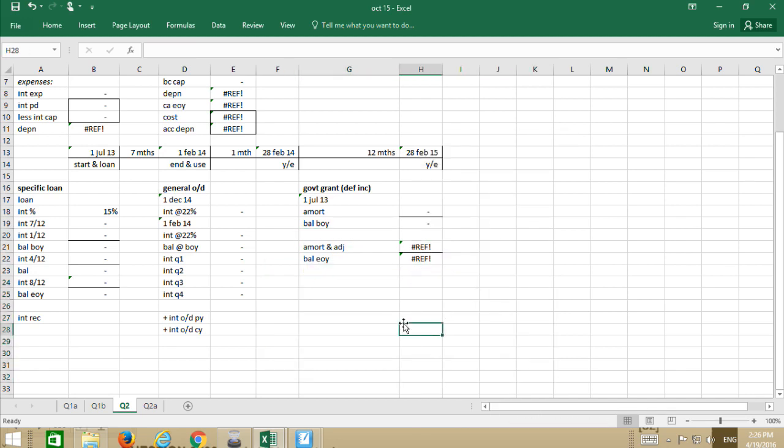But I don't know, I just need to read more carefully if it's deferred income or not, because the government grant can either land up there, or it can be separate. I just need to check carefully the policy. So that we can finish next time. I will see you next Monday.